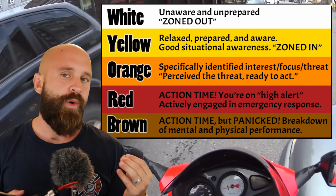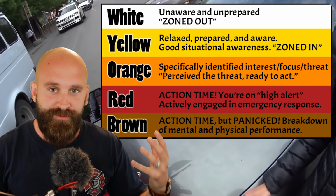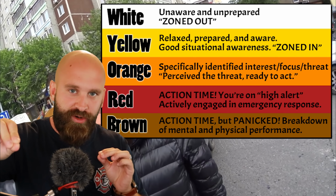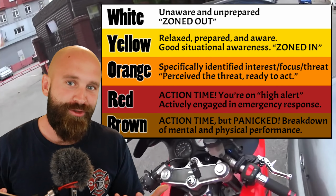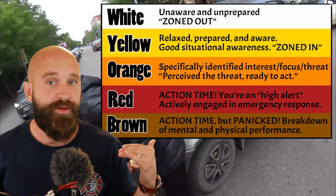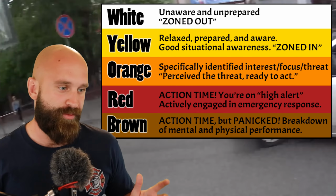Orange stage is what really needs to be picking up in this area, where we are downtown, with multiple hazards and too much information. I don't have enough brain power to focus on absolutely everything. This is where you need to start picking out specific target hazards, and cars are target hazards. Then you need to learn the clues like brake lights, intersections, patterns, side of the vehicles, all those things. Red stage, you are acting. There was a hazard. You're going to swerve, progressive brake, emergency brake, whatever it is, but you're going to do it well. Brown stage, you pretty much just poop yourself.